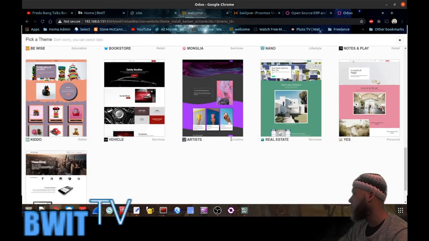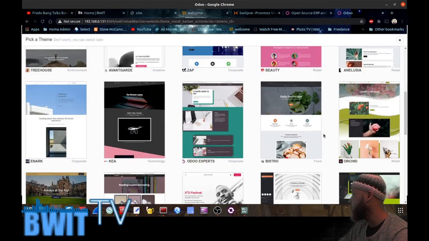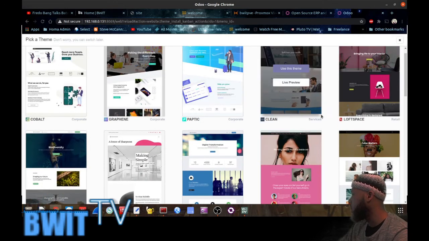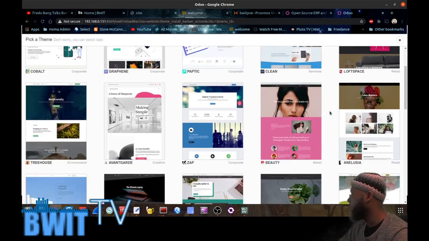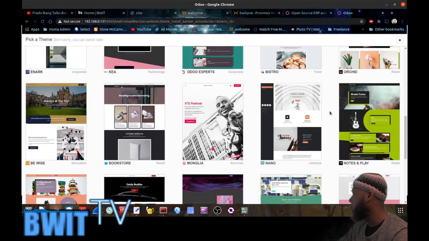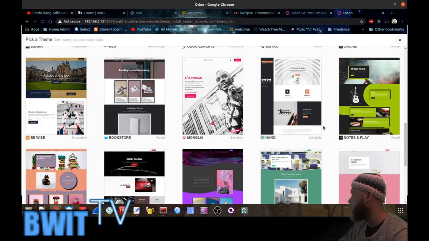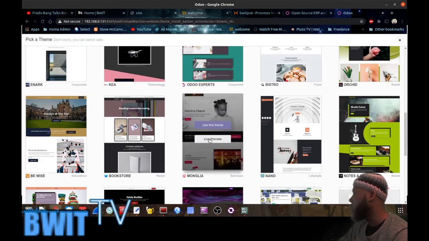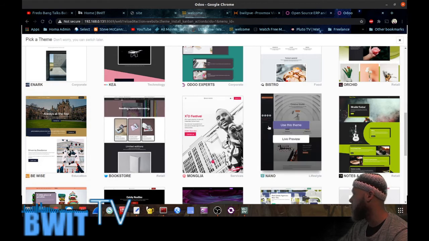So we got about 26 different web templates you can choose from, which is one of the unique upgrades that I do like from the older versions. So you can go in here and there's a lot of different unique templates or themes, I should say, you can choose from. You can do a live preview to take a look at them, and then you can click use theme to actually use the theme.